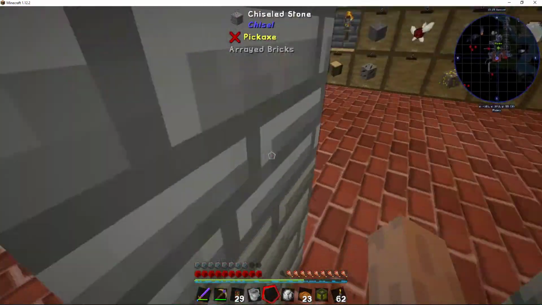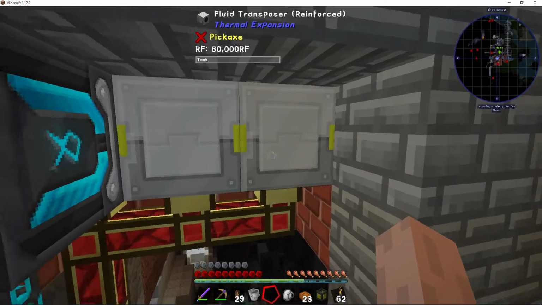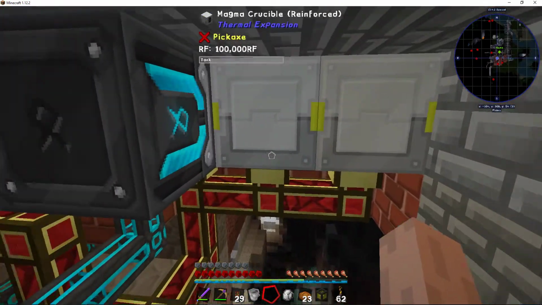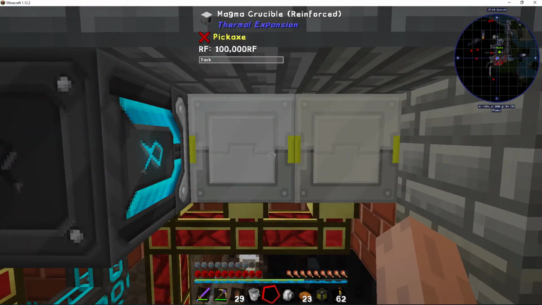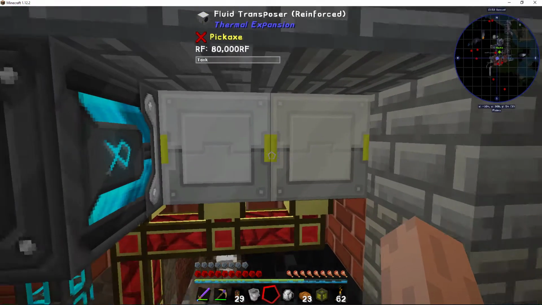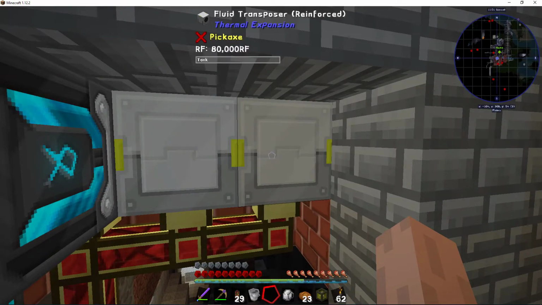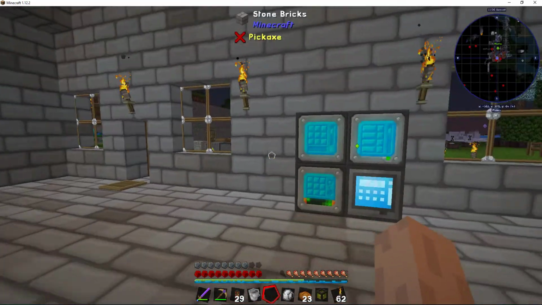So what's going to happen here is we're not going to have crafters going in here. We're going to have ductwork. Because I'll put the crafter down here somewhere. Because these two need to work in tandem, so it needs to go into the Magma Crucible first, and then get transported over the fluid transposer. So I will need two exporters, and the two importers. So let's go up and make those right now.